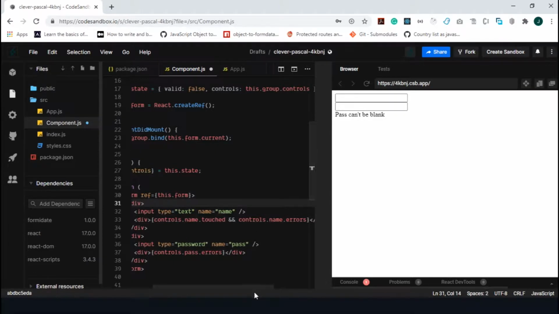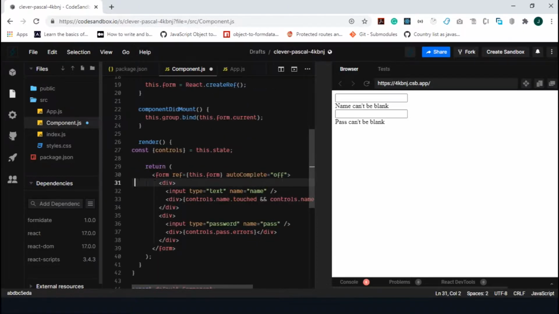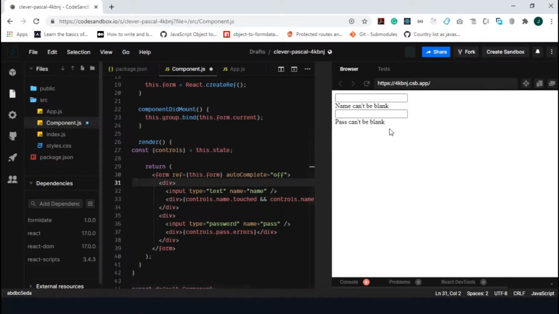All right, now note, this doesn't mean there isn't any error. There is an error, but the input field hasn't been touched. Now by the time it gets touched, you see that the error shows up. So now we have our validation set up, and we are able to show the errors.